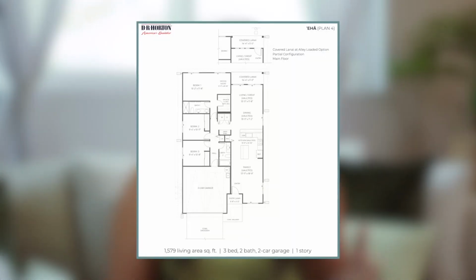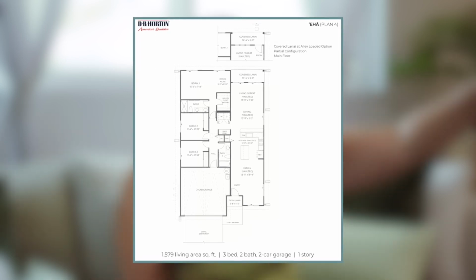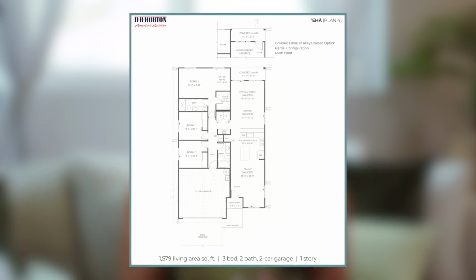So Ikena is actually the model that we're standing in today. We're gonna do a home tour for you next week, so you're gonna get to see what these homes actually look like inside. Really cool floor plans. We love the amenities, really well designed, where we have a family room and a formal living room in the front of the house, multiple areas for dining, and then you have bedrooms upstairs in this model. And then the next door's version is just the 1-story model. So really cool, but these are selling like hotcakes. So Ikena is super neat, check them out.